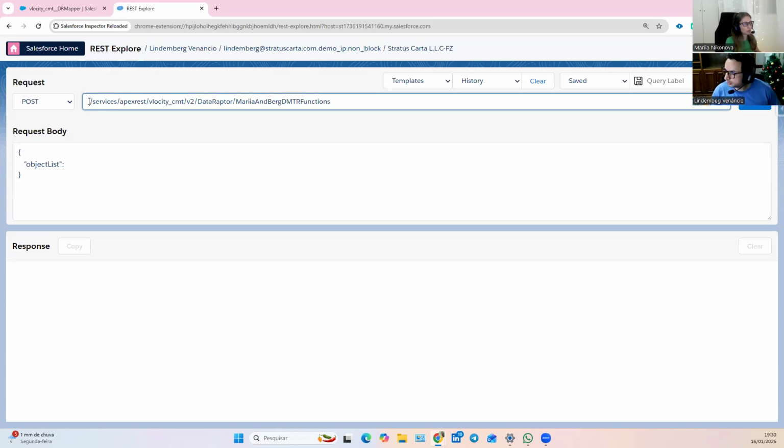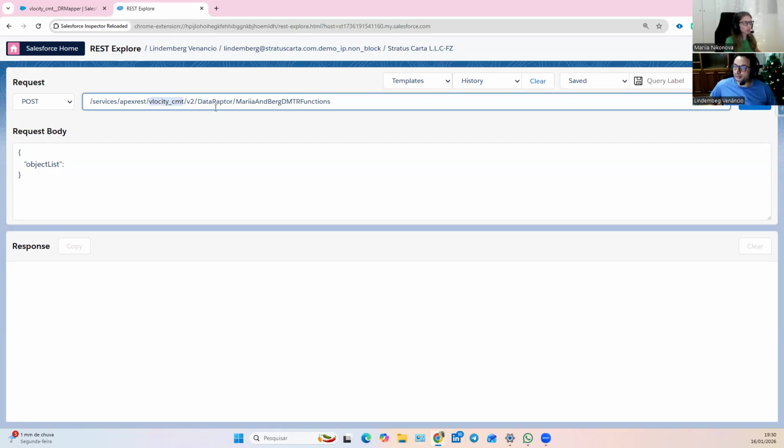If you call by Postman, at the beginning there will be the name of your org, your domain, services, Apex REST, velocity, CMT, with other clouds like insurance. Here it will be velocity ins. It's a namespace from your org.